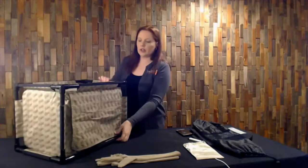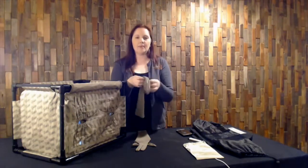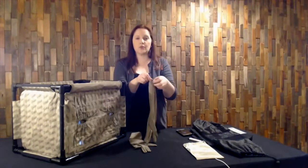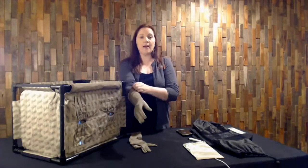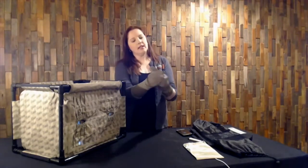Now we're going to look at the front of our tent — this is when you get to add your Faraday gloves. Many people ask if you wear these out at night because they have a bit of an evening attire look to them. The reason they're designed like that is we wanted them form-fitting to most people's hands. They have elastic and stretch to them. In our lab, different people have their own sets of gloves, but you can add latex or rubber gloves underneath to keep them cleaner. If they ever get dirty, hand wash them with a mild detergent and hand dry them — do not put them in the dryer. They go up pretty far on your arms, all the way up to the elbows.